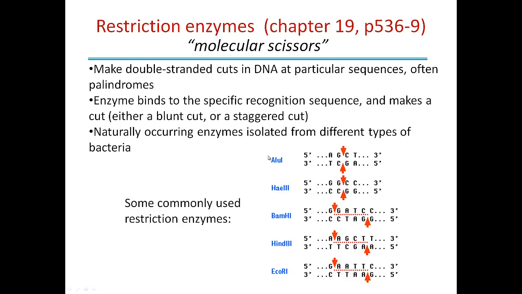So there are a lot of examples of restriction enzymes. AluI specifically binds to the DNA sequence AGCT, and it makes a cut right in the middle of those bases. Most restriction enzymes actually recognize a palindromic DNA sequence. And so you'll notice that 5' to 3' on one strand is AGCT, 5' to 3' on the other strand is also AGCT. That's a palindrome. Some enzymes have a recognition sequence of only 4 bases. Others have a longer recognition sequence.